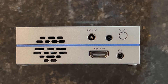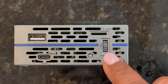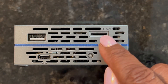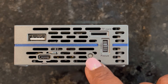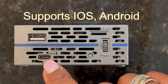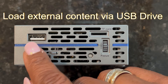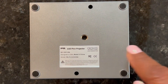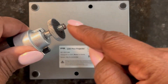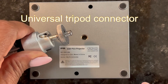If you use it outside or for camping or just being out and about, then you'll need to use an actual power bank. This is the other side — it has your focus adjustment wheel, this is your TF card which is basically the micro SD card slot, and this is the USB-C for mirroring, and this is just your standard USB 2.0 spot. This is the bottom — it has little rubberized feet, and this little thing is for the screw for your actual tripod, which is included.